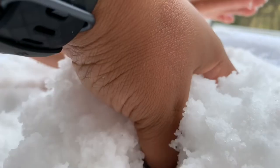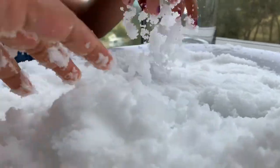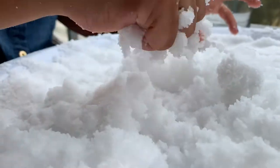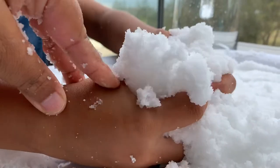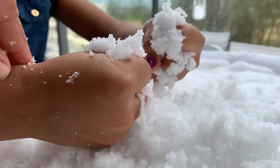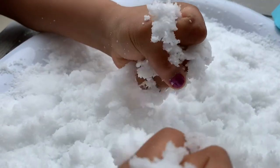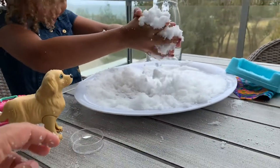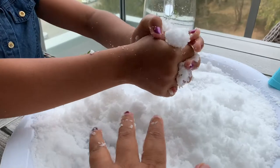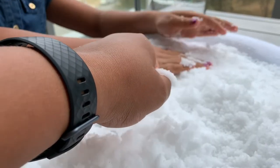I think so. Let's flatten this out so the puppies can come back and play. Doesn't look like it's gonna flatten. Let it squish through your hands. That's so cool. Yeah, leave your hands still. You made such a mess. Well, that's what kids do. Make messes. I guess.